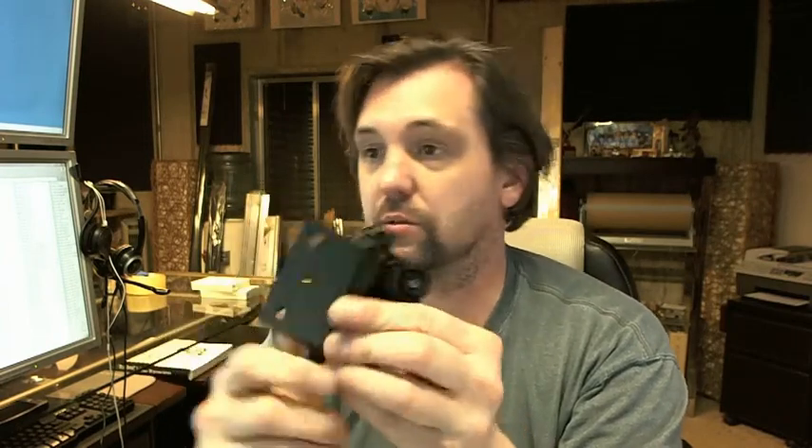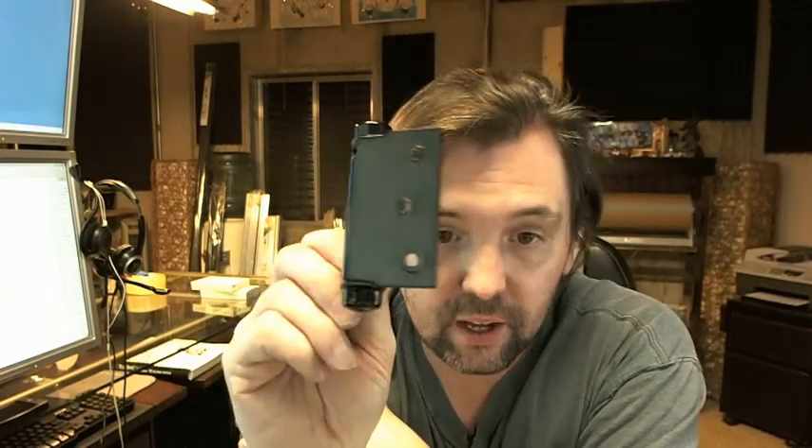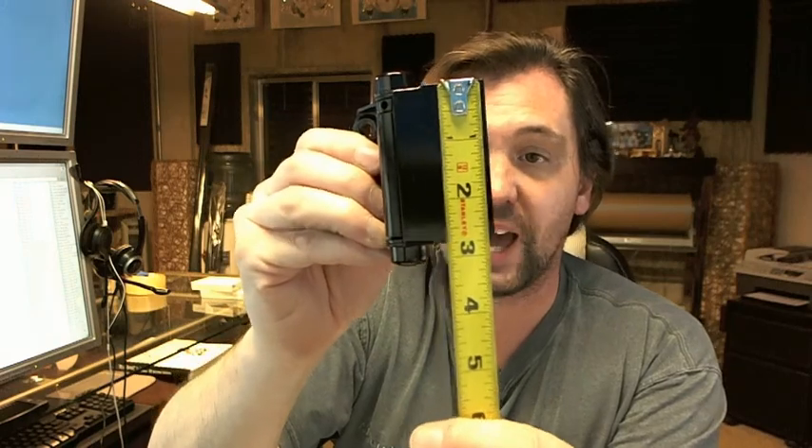Two and three quarters is a reference. 601 is a reference to the finish — bright black Japan, it's a nice glossy black, very typical for gate sort of work. Black is a preferred color. Two and three quarter means that the leaf that's going to be mortised or surface mounted is really intended to be surface mounted based on what I'm seeing here, because there's no swag in the hinge. There's an image below this video to the template that shows everything important dimensionally about it. The frame leaf is not swagged, it's just straight. I suppose you could mortise it, but it's really not intended for that.